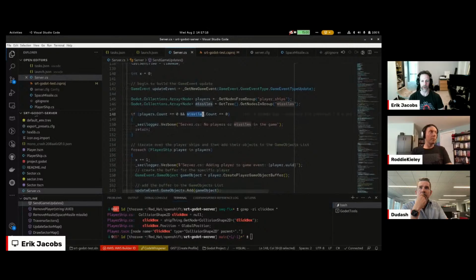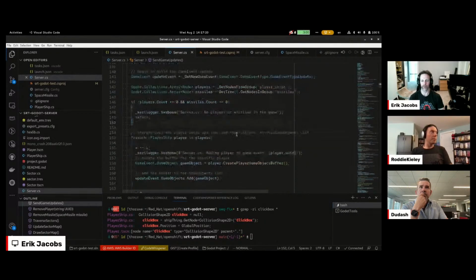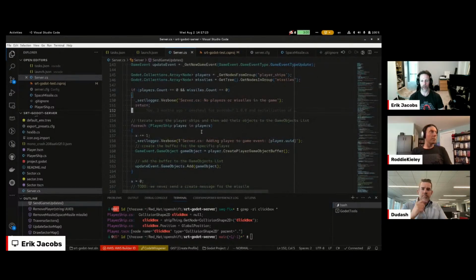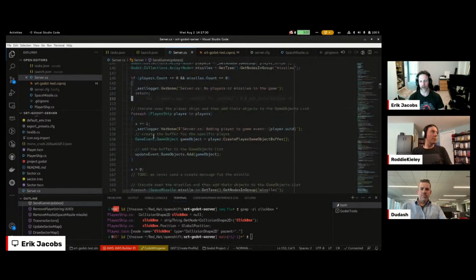And then, assuming the count is not 0, so we actually have some players, we keep going. And so for each player, iterate over the players, increase the index, if you will. Create a game object from that particular player, and then in the update event, in the game objects array, add the object that we just created.